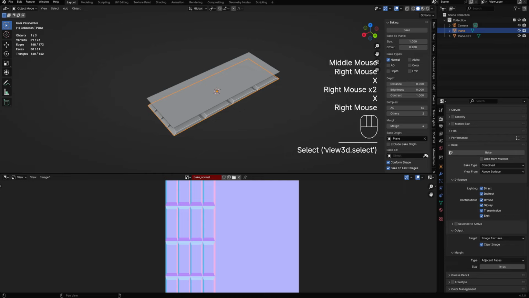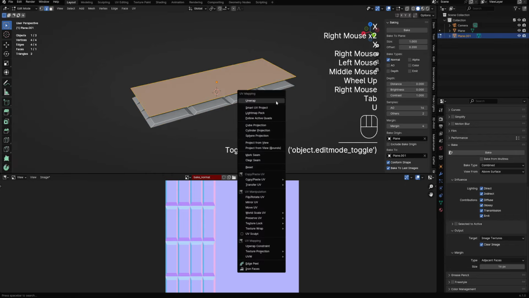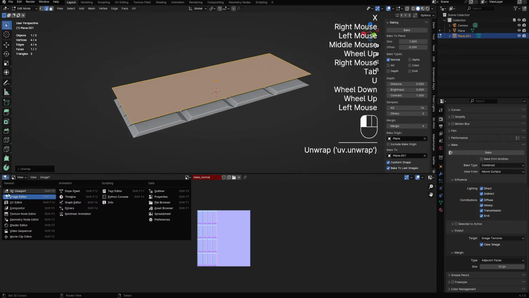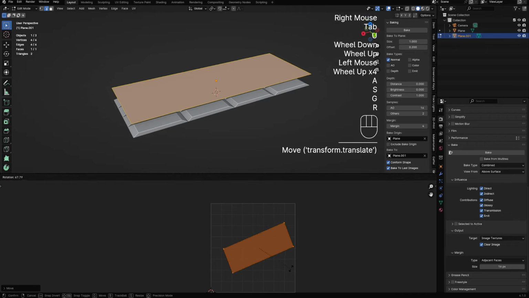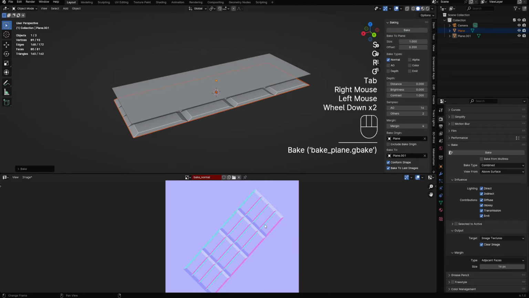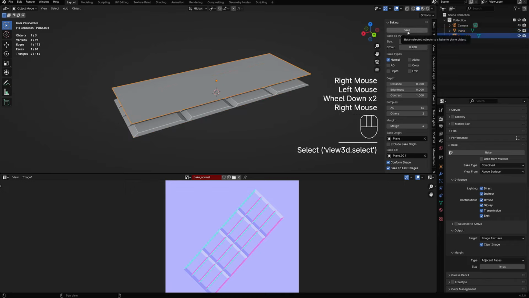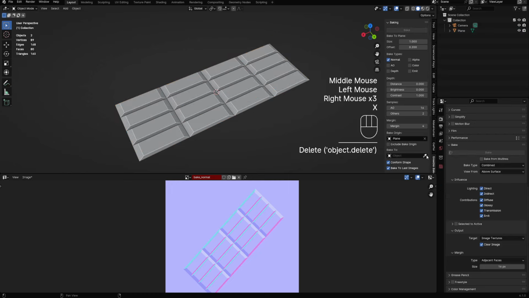Okay, so plane and then bake to object right here. And then you can, of course, unwrap it. Let's go to a UV editor. Then you can set it anywhere you want. You can set it like this, and then click that, then bake. There we go. So that's the advantage of using a bake to object. Or you can just stay with the default bake to plane used by the script by making this empty.